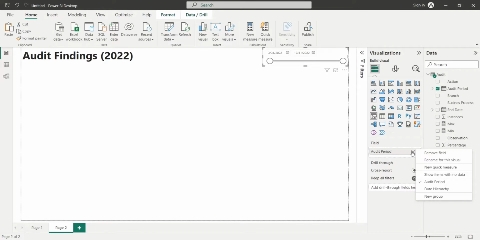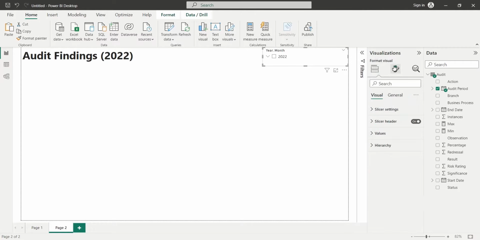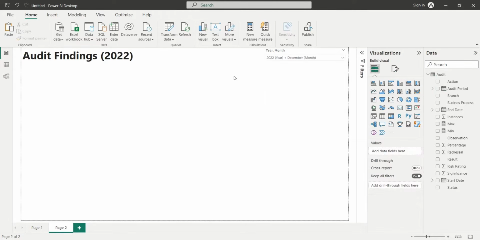We will change the audit period to date hierarchy and remove the day and quarter from the audit period field. And then we will change the slicer to a drop down. Now we can select the December 2022 period, which is still in process.